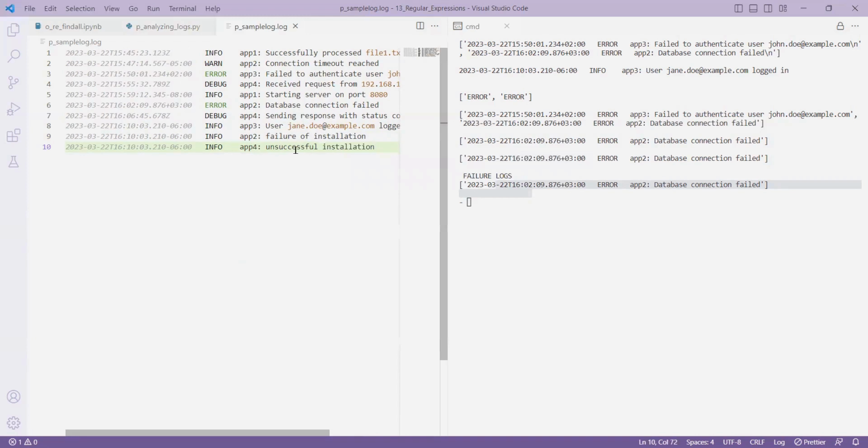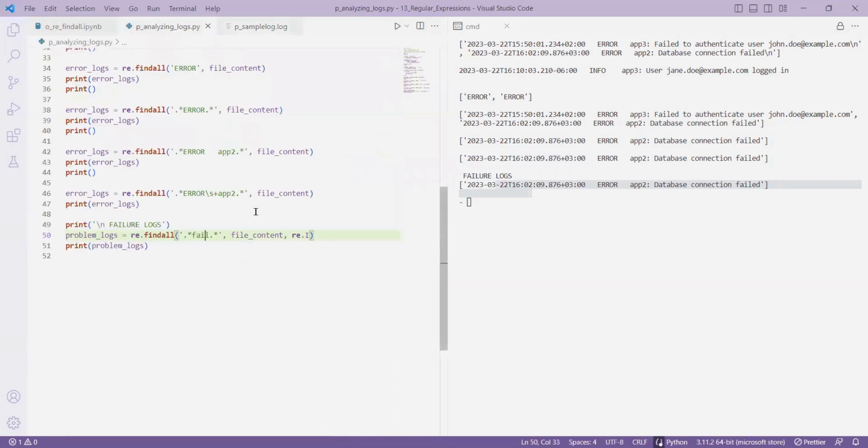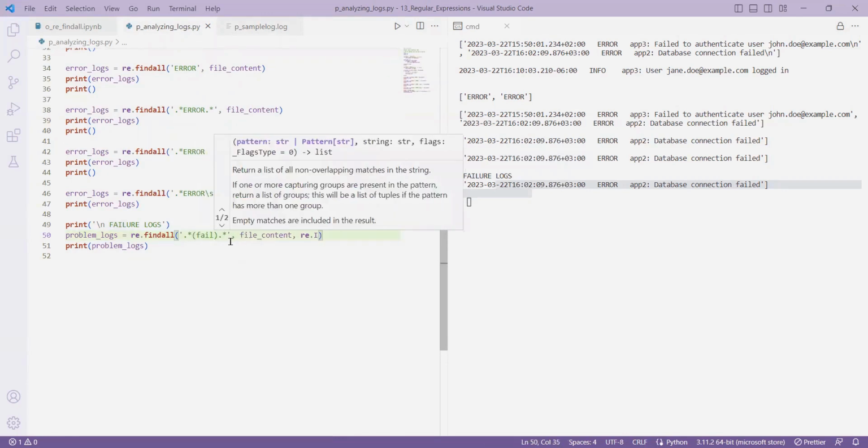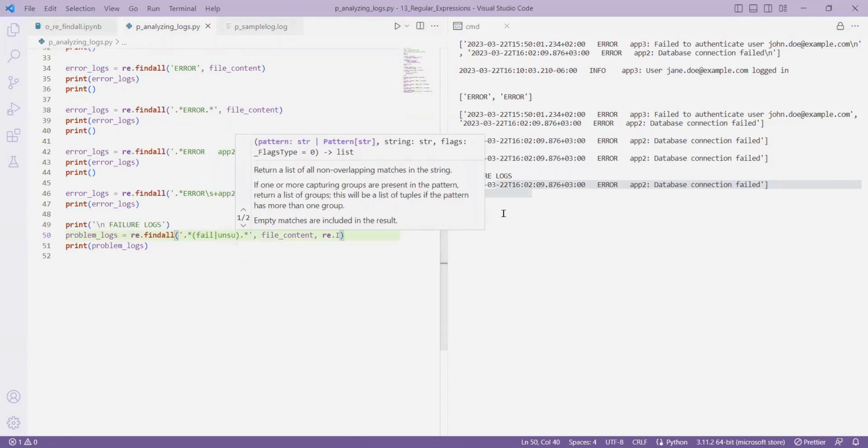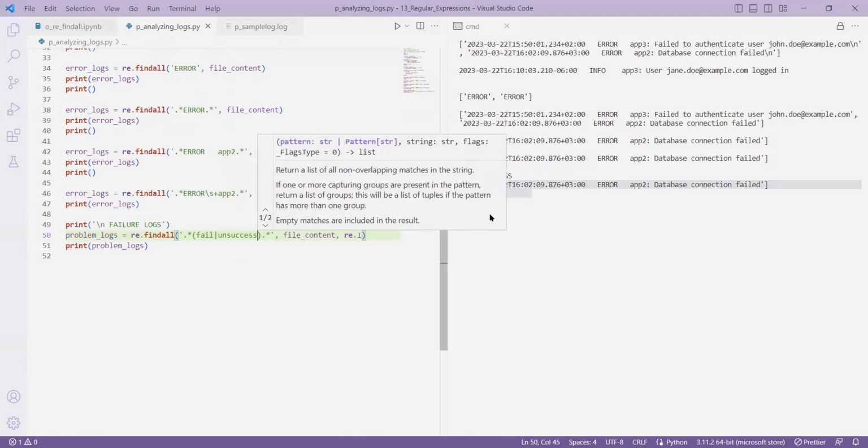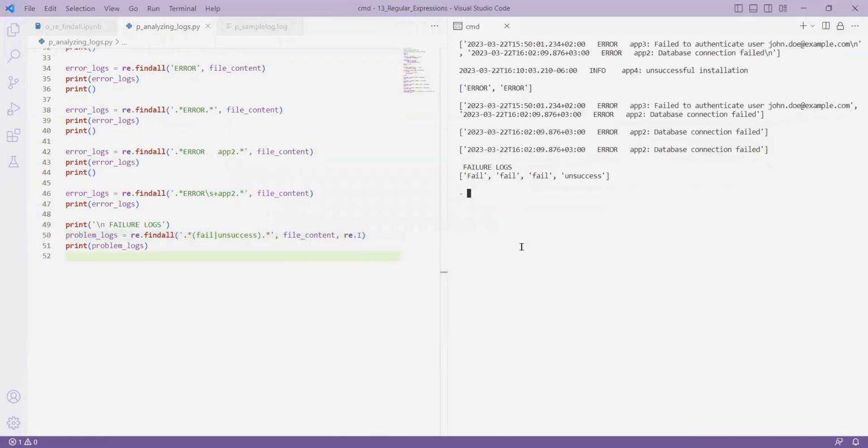You have something like this. Unsuccessful means also indirectly negative. Failure means also negative. If you want to get all those kinds of things, then what can we do? Either this fail or unsuccessful, both we need to match. So whatever you have, you can say like this: unsuccess. If I give unsuccess, wherever unsuccessful is there, wherever this is there, you are getting all the things.